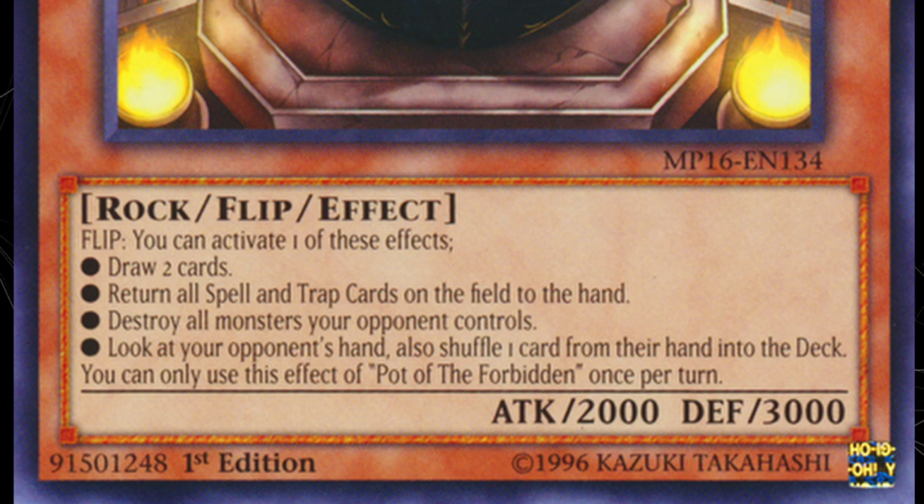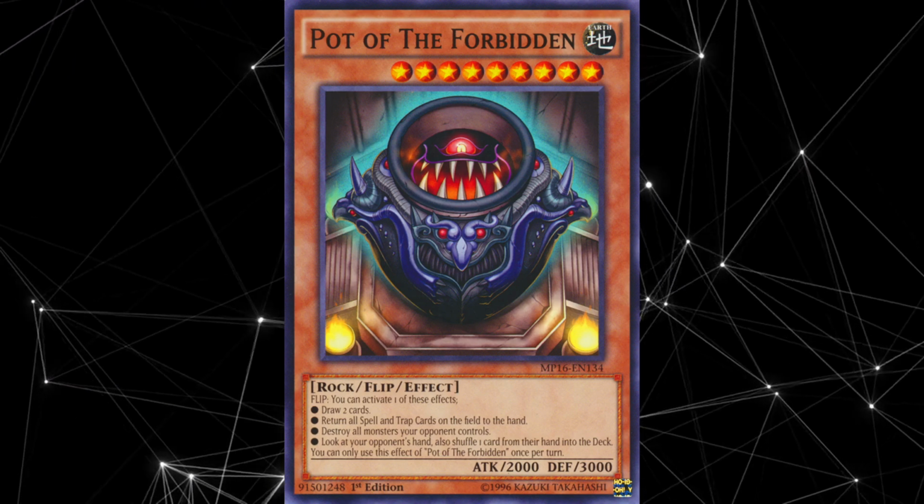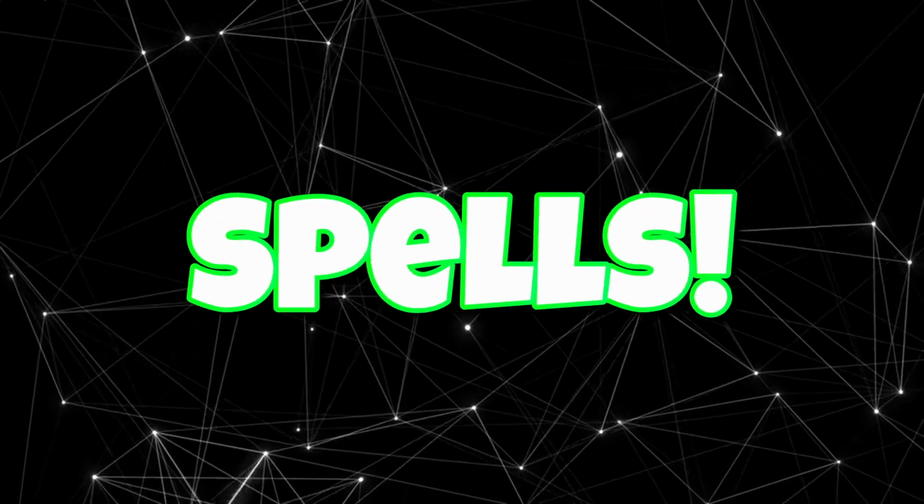When it's flipped, you can draw 2 cards, return all spell and trap cards on the field to the hand, destroy all monsters your opponent controls, or look at your opponent's hand and shuffle 1 card into their deck. A very fearsome flip boss monster? I don't know. Now, off to the spells.